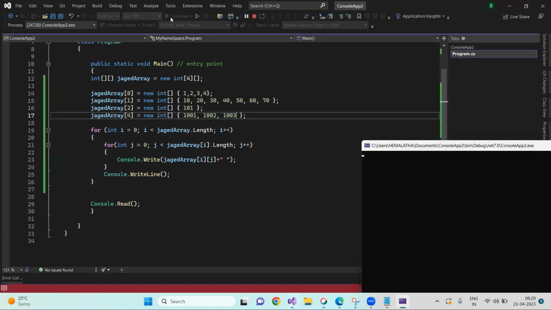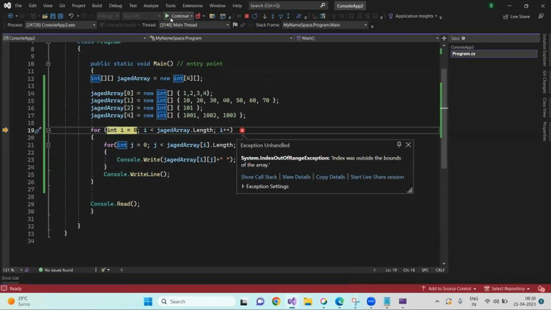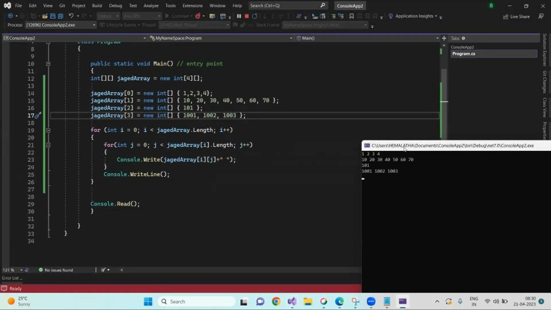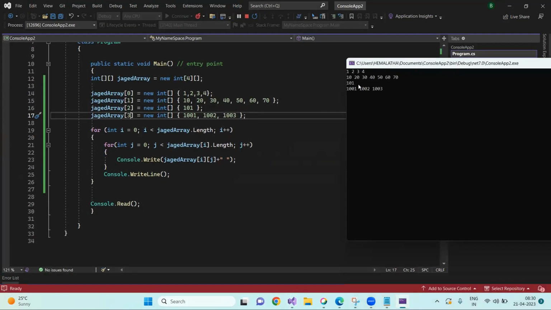Now let's run this. So we'll get the elements like this. Means there is no fixed order. Okay. So here we have 4 rows and the columns depend. So in this particular scenario, we will go for a jagged array. Any doubts here, guys?